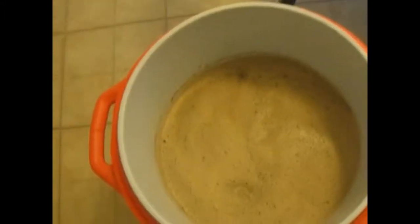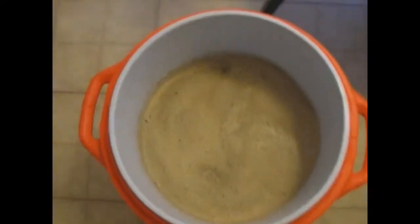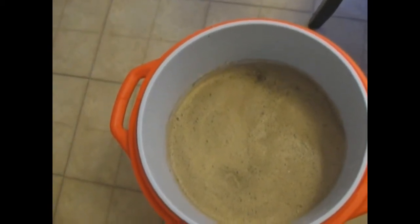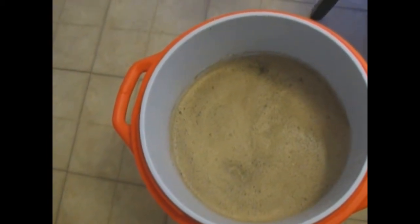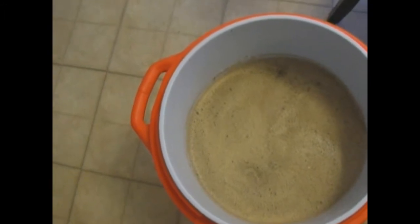Had the first screw up of the day already. When I had it, this thing was completely full, and then when I poured it in, the water was wider than my hand, and it spilled off the sides a little bit. So I've been putting in a quart by quart of boiling water, and it seems to be around 150, so that's alright, whatever, it doesn't matter.